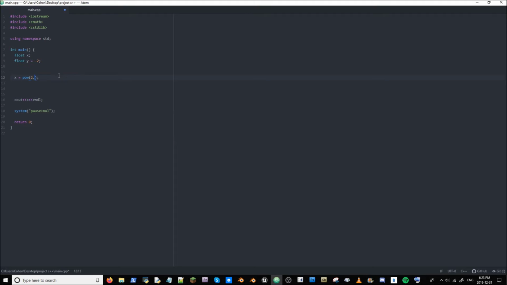I believe the types recognized in CMath are double and float. However, they work just fine with an integer, though you will lose precision if there's a decimal involved, or a decimal result. So that's the basic overview of the library CMath. I highly recommend going over the documentation for further checking it out.